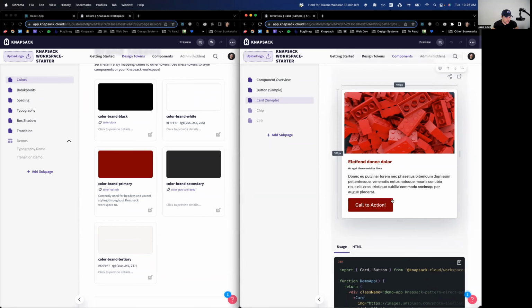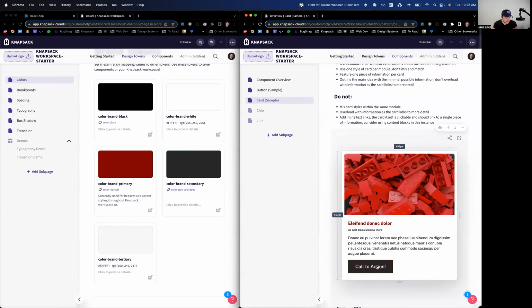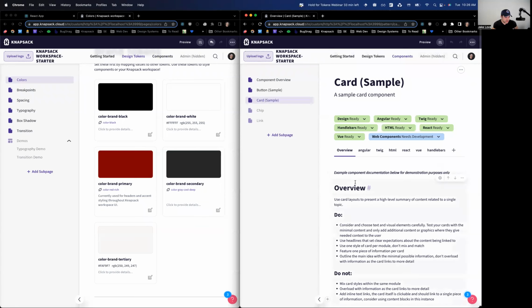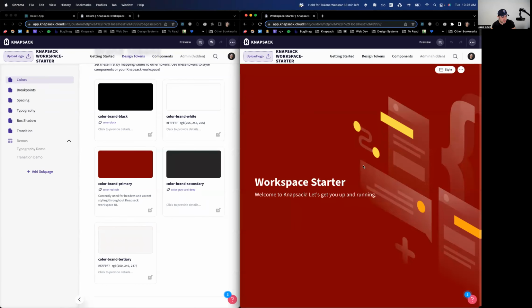So very quickly, we can see how tokens can enhance our system, speed up updates, and they get proliferated all throughout the system. And we use them actually for more things in Knapsack. We also use them for things like our homepage. So if I refresh my homepage, you'll see that these primary colors are here, and you can use these token values all throughout your UI. So pretty cool stuff.